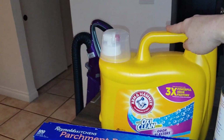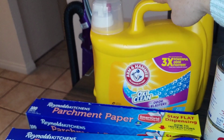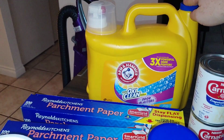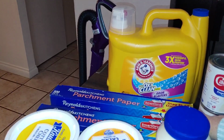You get $4 back just for buying this laundry detergent, and I already buy this laundry detergent. Since I literally just bought some, but I already buy this, I was like, I'm gonna buy this anyways and get that cash back to unlock my free turkey. So that is what I got.